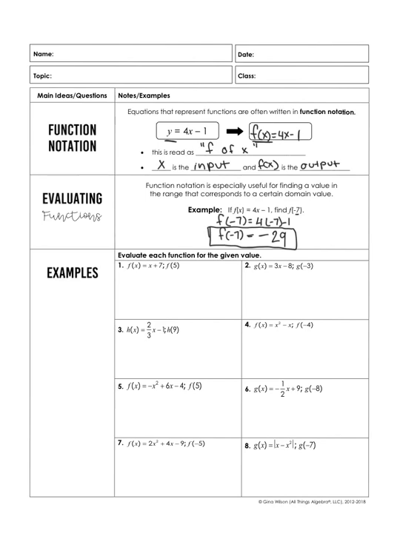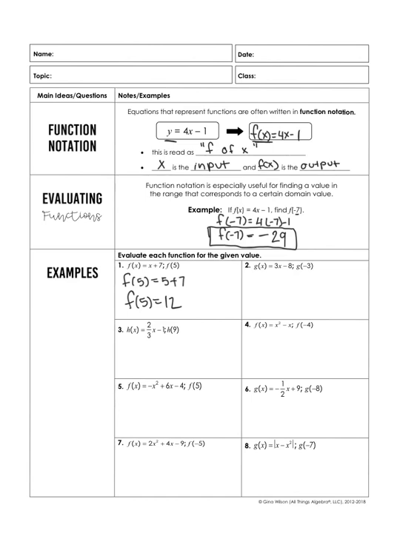So now let's look at some examples here. Evaluate each function for the given value. So for example 1, we have f of x equals x plus 7, and they want us to evaluate the function when x is 5. So they want us to evaluate f of 5. So we're going to go ahead and do that. First step is to plug in the 5 anywhere you see an x, and then you'll simply simplify. So your final answer would be f of 5 equals 12. You have to include the entire thing. If you only say 12 or only say f of 5, which I don't know why anyone would do that, it would be wrong.